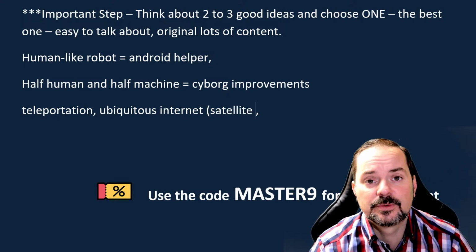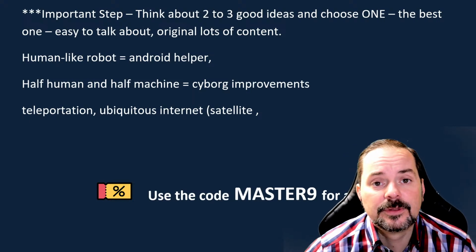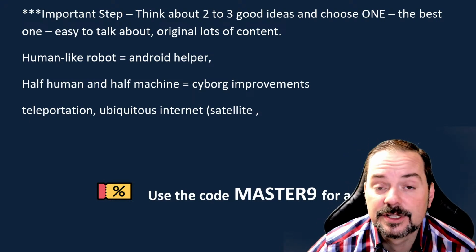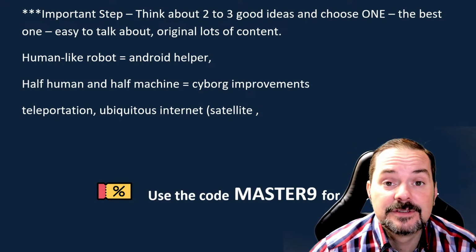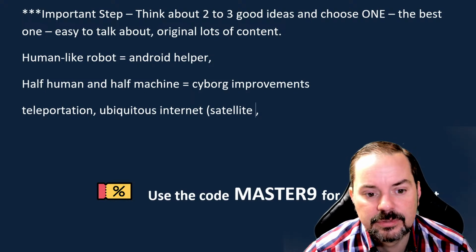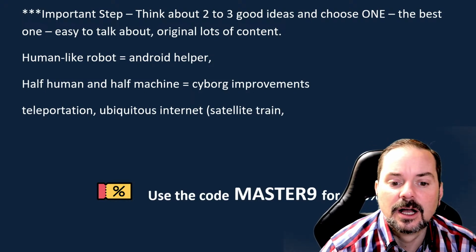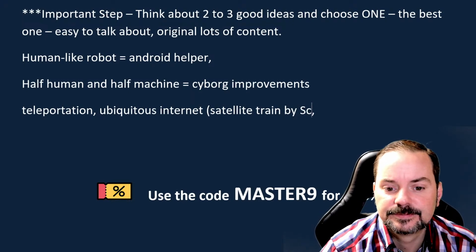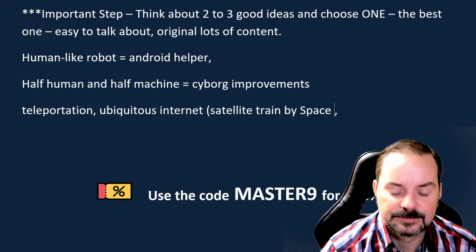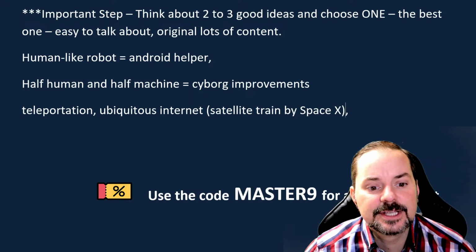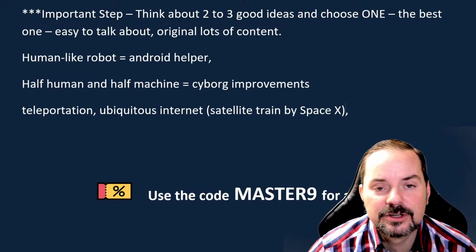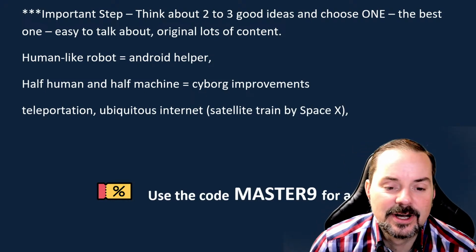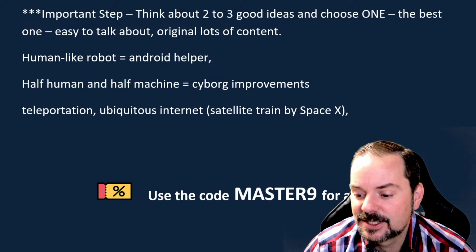Yep. Anybody see the satellite train in the sky that Elon Musk is working on? Okay, visualize when you're in part 2. Think about the technology here and see what has come out. I've seen this satellite train. It's quite impressive. Satellite train by SpaceX. Right, and it's growing, it's getting bigger. I saw it 2 years ago, it was smaller. I saw it last year, and now it's like twice as big.